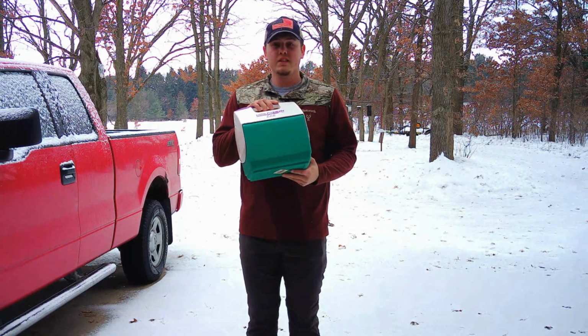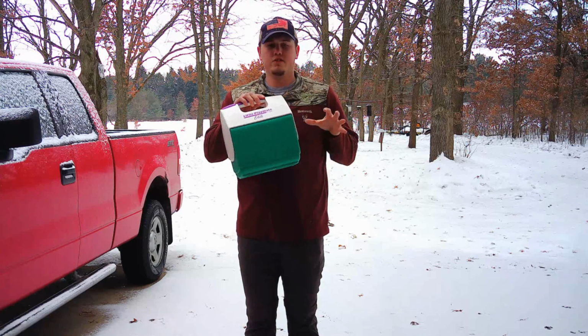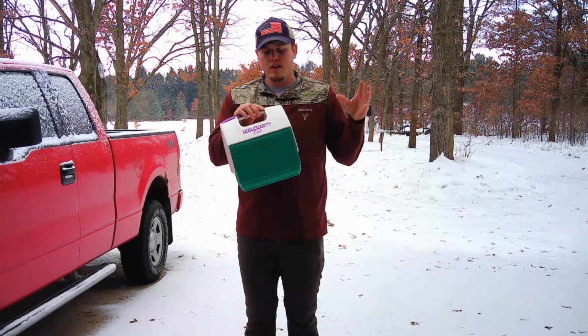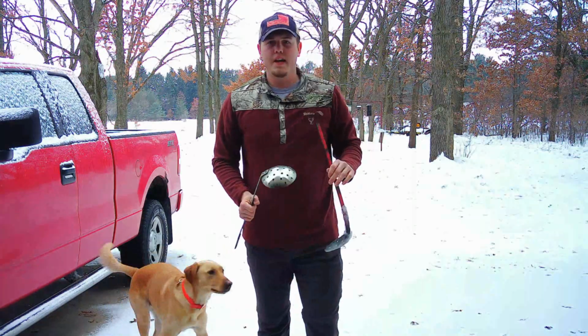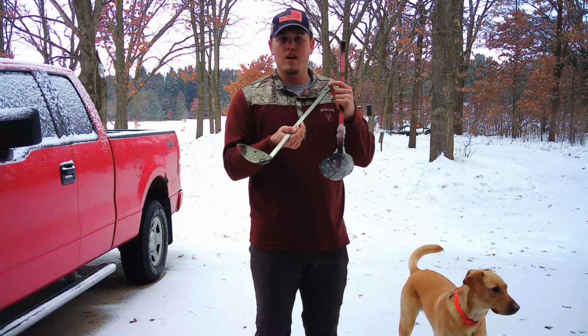The next thing is a cooler of some sort. You can use a lunch box, a bag. This is so you can store your drinks, store your bait, food, whatever you need for the day on the ice. The next are ice scoops.